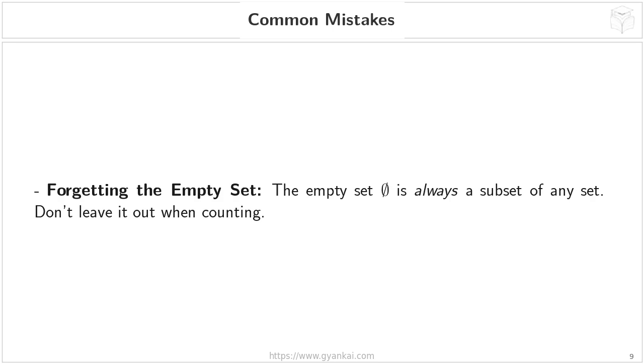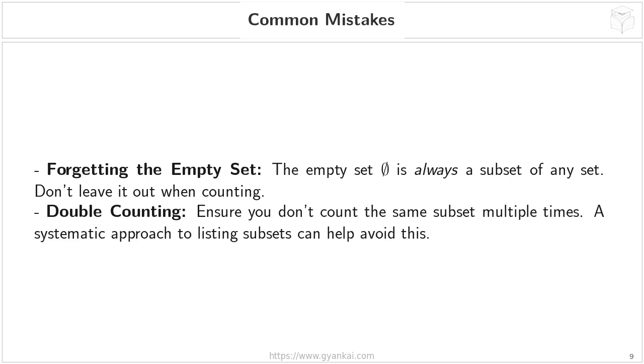Common mistakes. Now, remember from our earlier discussion, a subset is a set formed from elements of another set. The empty set, which contains no elements, is a subset of every set. It's a bit counterintuitive, but it's a crucial part of the definition. So, when you're listing out all the subsets, always start with the empty set to make sure you don't miss it. This is especially easy to do when you're manually listing subsets, particularly with larger sets.